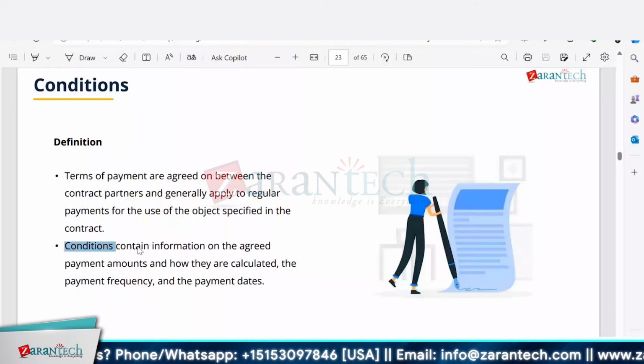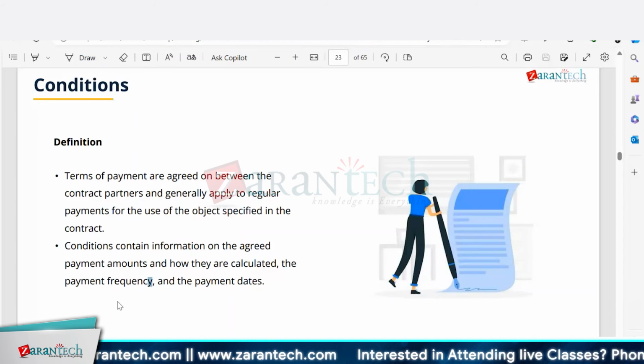Apart from that, what is the frequency? Frequency as in whether the amount is supposed to be paid on monthly basis, quarterly basis, half yearly basis, or annually. We can maintain all of these aspects over condition as well as in the posting parameter tab. And payment date, that means either the payment is supposed to happen in advance or in arrears.